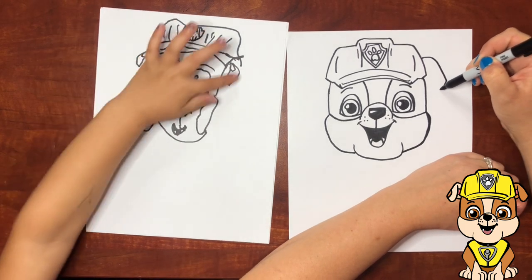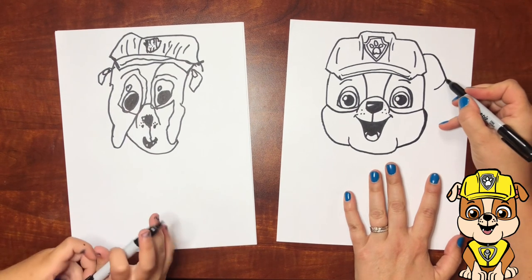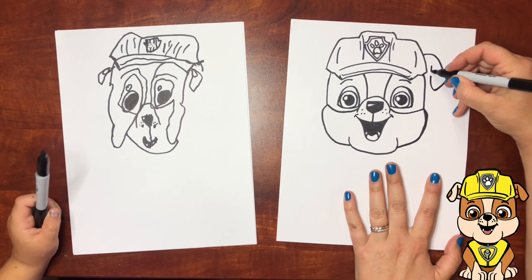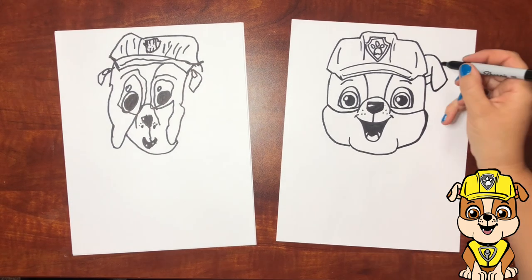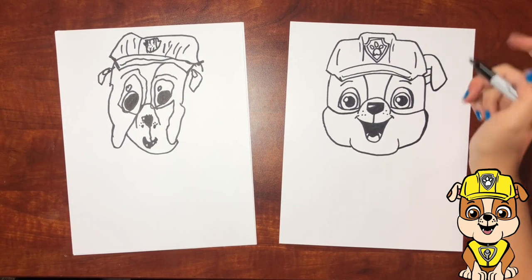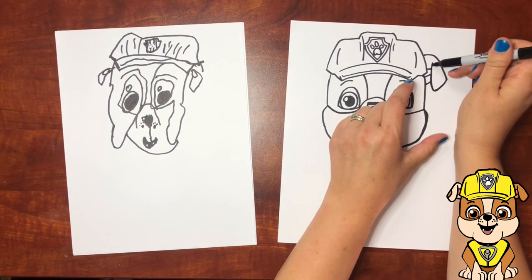Pink. And then curve it in. Oh, yeah. There is a pink part. All right. So now it curves in and makes an upside down rainbow shape that comes up to here. And then we're going to do a diagonal line here. And then this is the pink part right in here. So it's like it's flopping down.